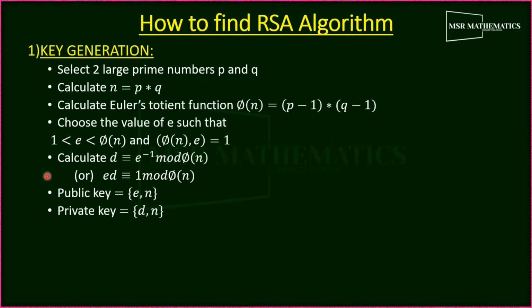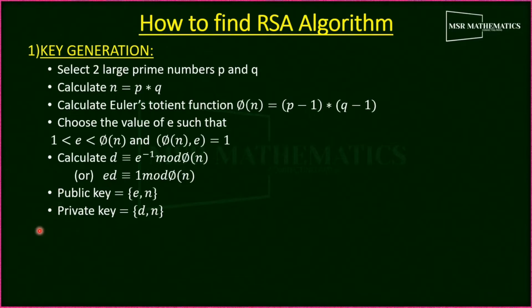So this is about key generation. Here with the help of two prime numbers, first you have to find n as p into q. Next, with the help of p and q, we have to find Euler's totient function, that is phi of n, which is equal to (p minus 1) into (q minus 1). After finding Euler's totient function, we have to choose the value e such that 1 < e < phi of n and the GCD of phi of n and e must be relatively prime. After obtaining e value, next we have to calculate d with the help of a congruency formula: e into d is congruent to 1 under modulo phi of n. So with the help of all these values, the public key is generated as {e, n} and private key is generated as {d, n}. So this is about key generation.